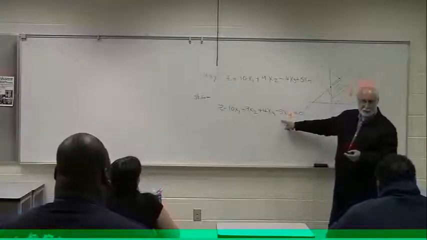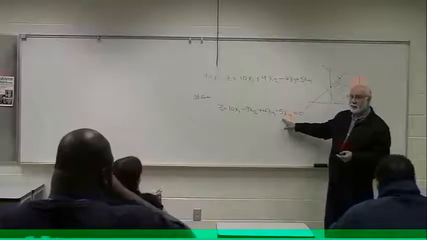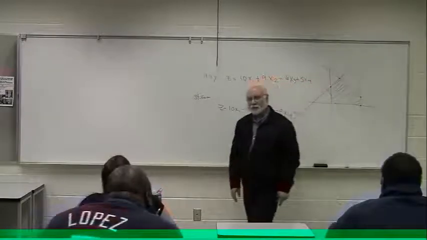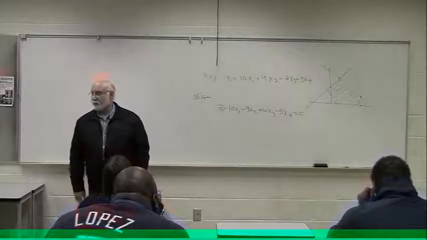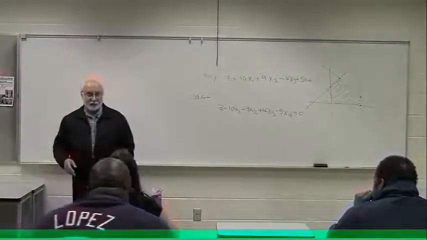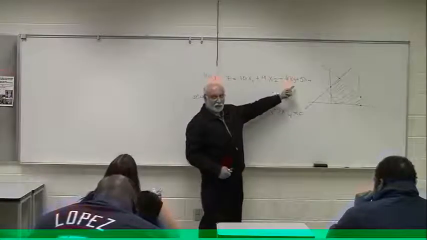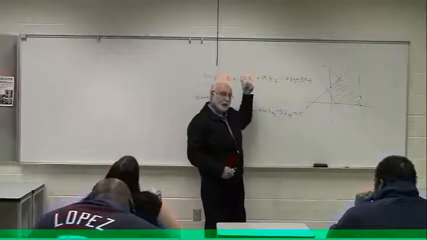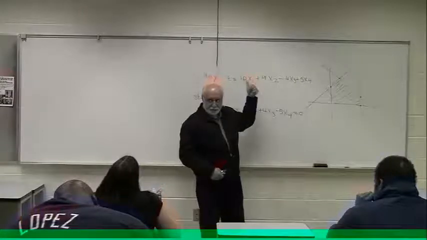In here, I'm not approaching something which is positive. So if all these things are positive, what would I say? That's the optimal solution. That's the rule. If everything in the 0 is positive, it means in this original form they are negative, and if I increase them, I would make the z worse. Okay?